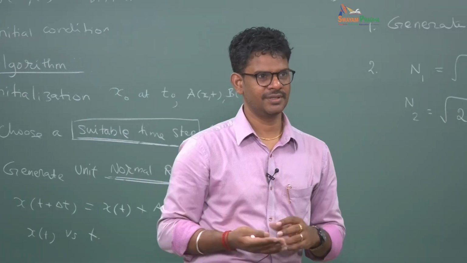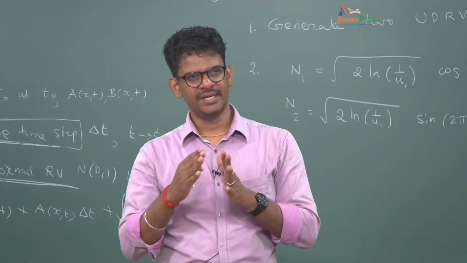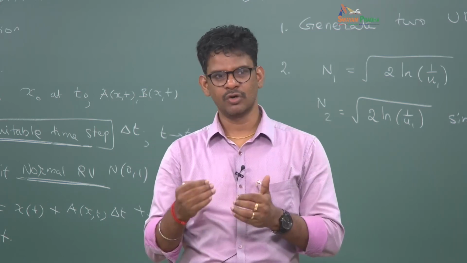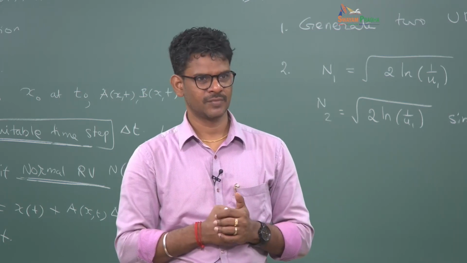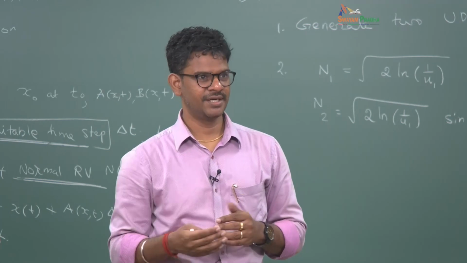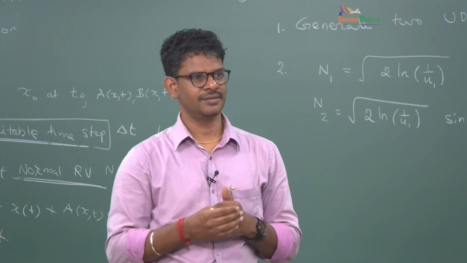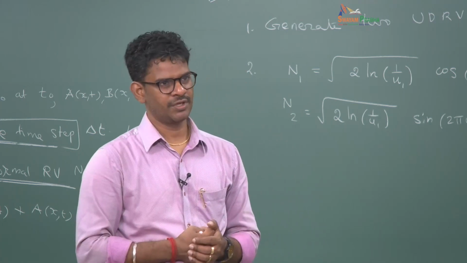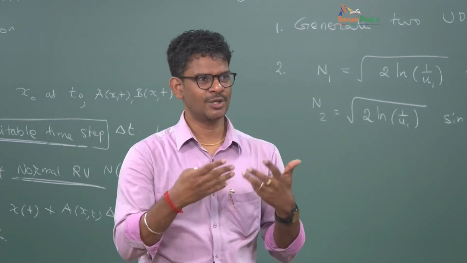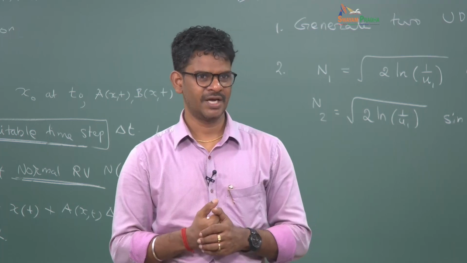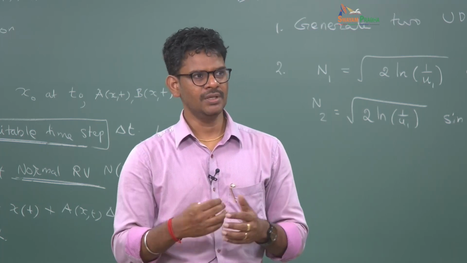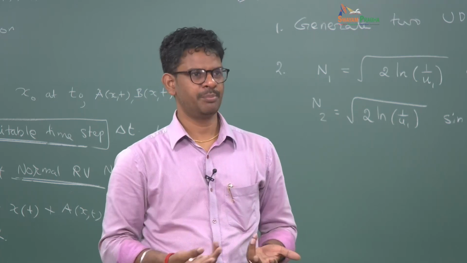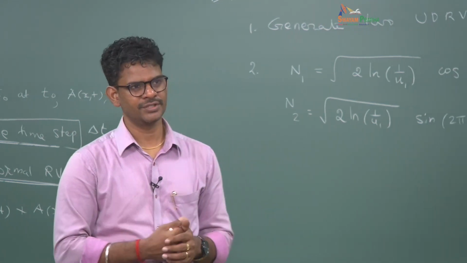That's our aim. So now we want to choose delta t large enough, but such that we do not violate the Markov property. By choosing a larger and larger delta t, you are actually violating the Chapman-Kolmogorov condition, which is basically underlying the property of a Markov process. That's where the loss of accuracy comes in, and you don't want to do that. But you can always choose a smaller delta t, but then again, are you willing to pay the computation price? Those are the two issues.